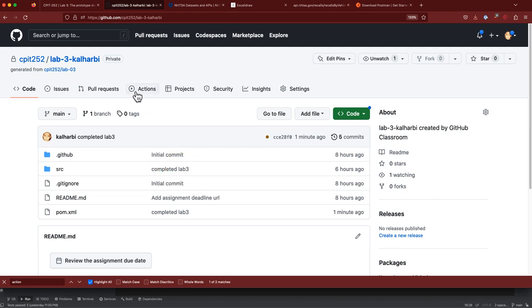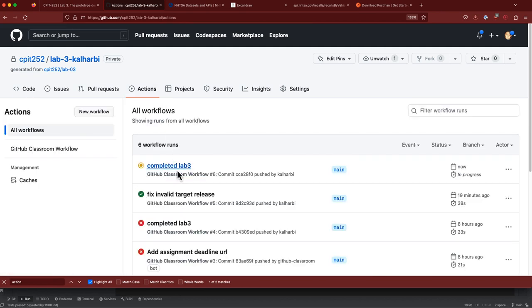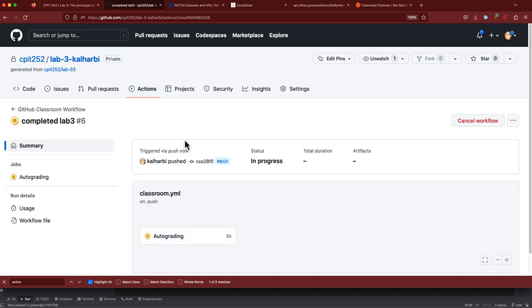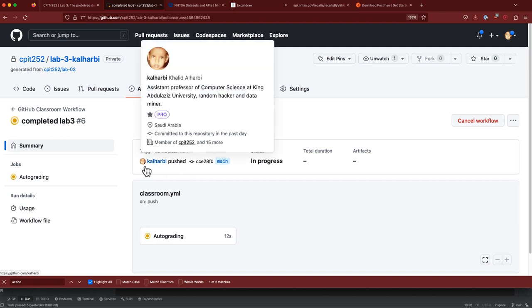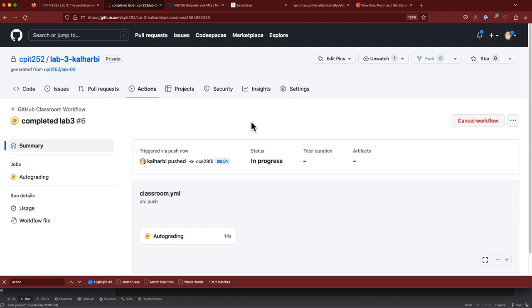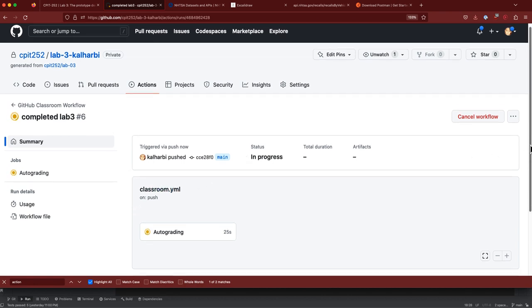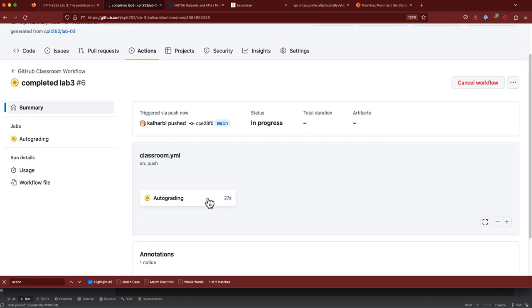I'm going to go to Actions and wait for it to complete, right? This should build, then run the tests, and then do the auto grading. If all tests are passing, then you should get the full grade.